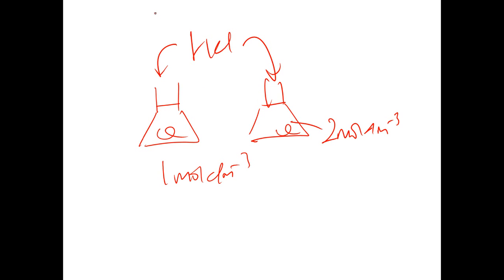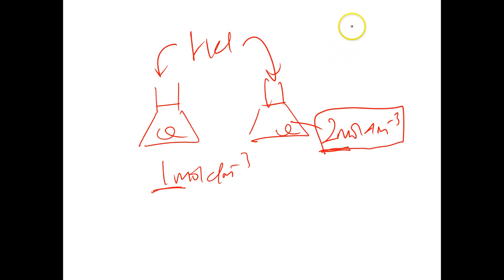So first of all, let's analyze the question a little bit more in depth. Notice that the concentration of the acids are different. One is 1, one is 2. It means that this setup has a more concentrated acid, and as a result, because concentration increases, it means that the rate of reaction will be faster. But does it mean that because I have a more concentrated acid, that I will actually get more hydrogen gas evolved?